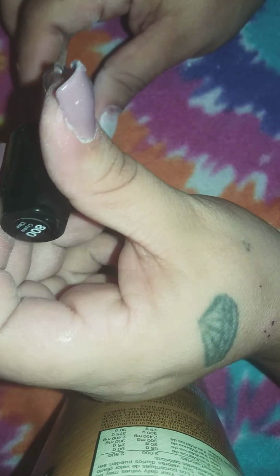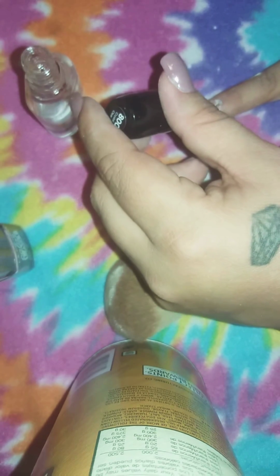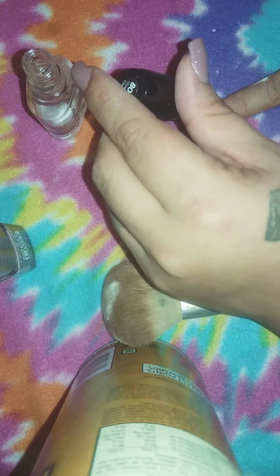And sometimes you'll get the ripple over on the side, and you can just smooth it off and it'll fall off. But that's pretty much how you do the nails. It's not hard, super easy, and you don't have to make a trip down to the nail salon or out of town to go get them done right.